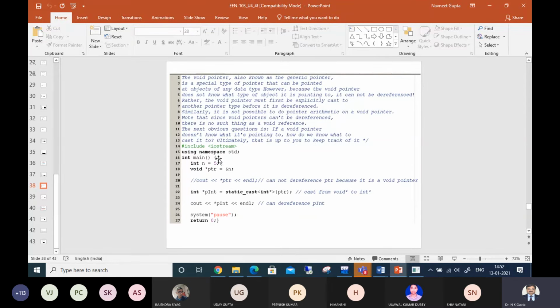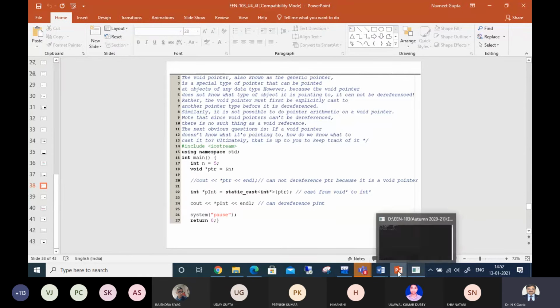So how am I getting the value of this? Before getting this value, you have to typecast this PTR. So to get the value of this integer, the void pointer should have been typecasted to which data type? Integer. So this way I had to typecast into integer. And then this will be stored in another integer, and when I dereference it, I'm getting the result as 5.